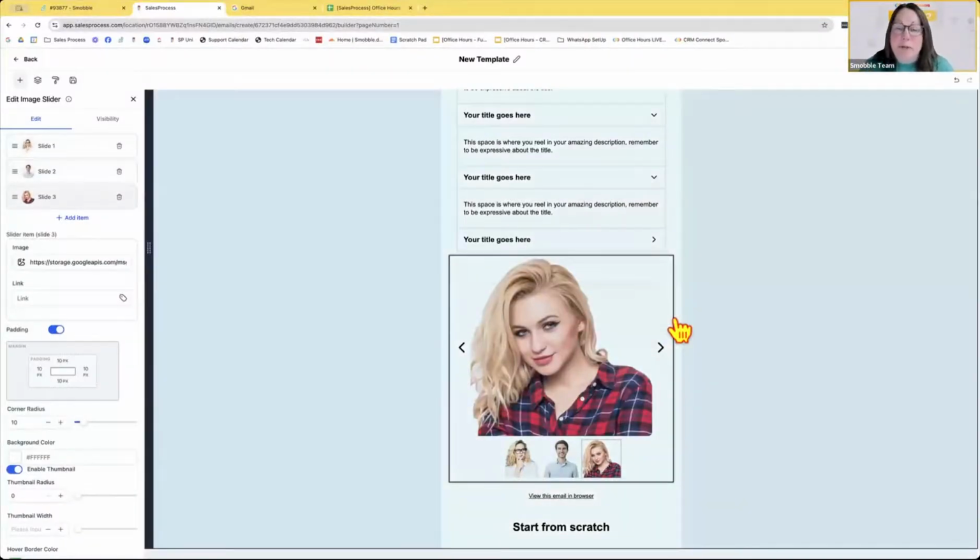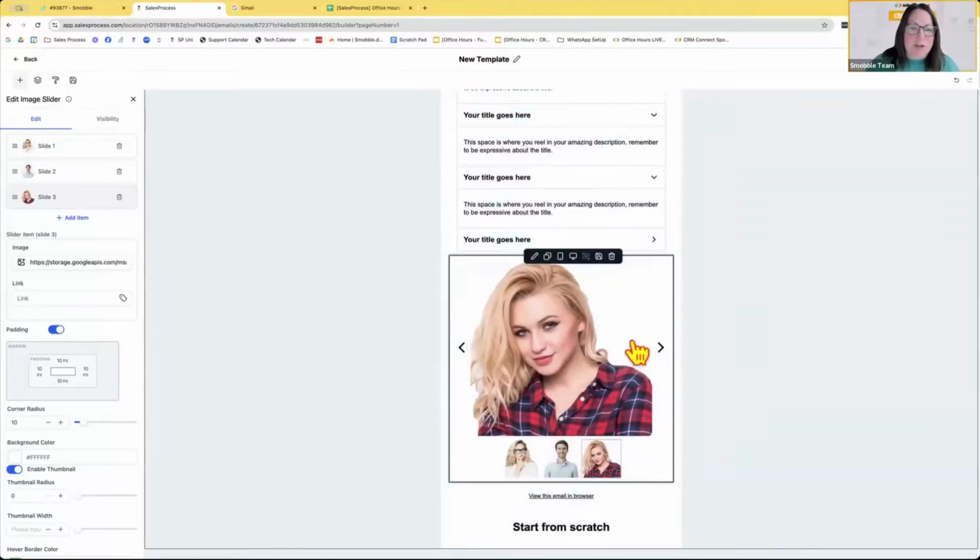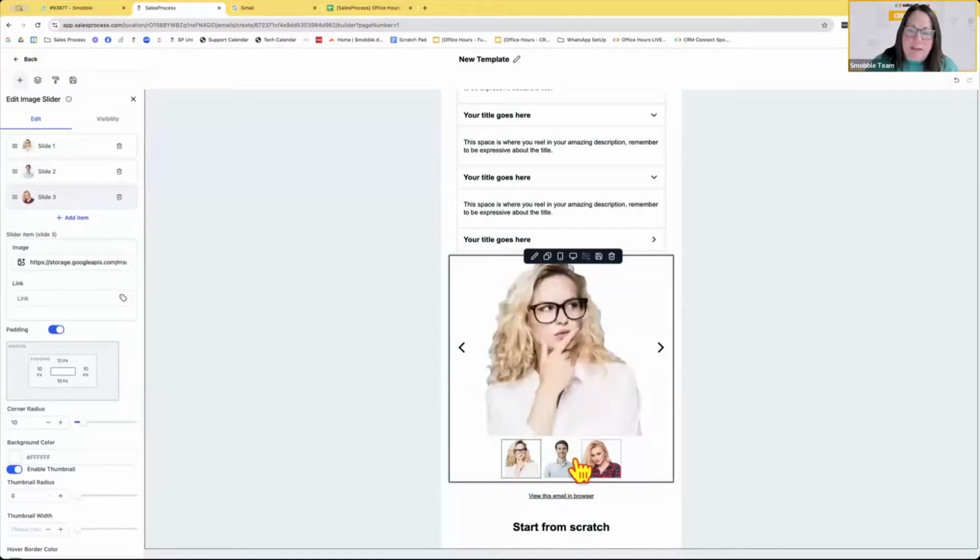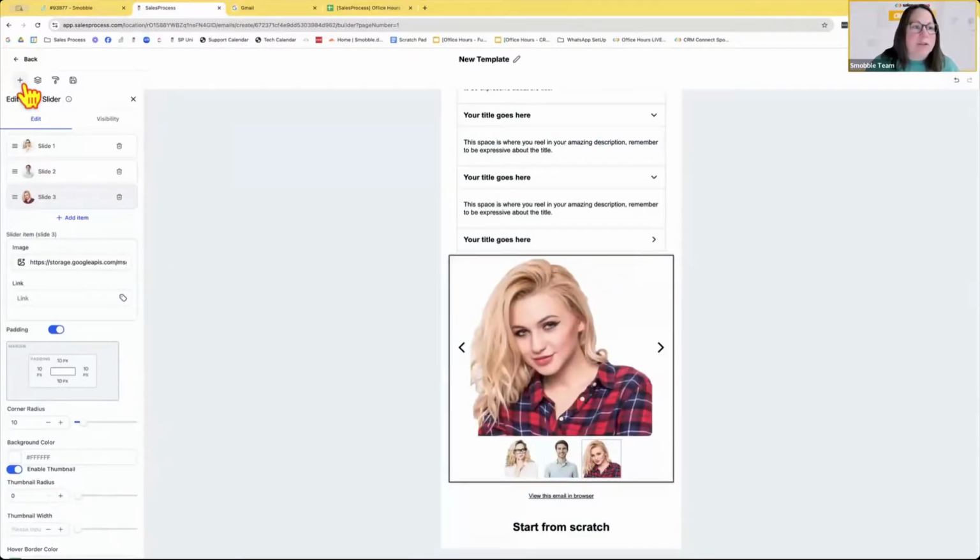So maybe it's not per se great for people, but you could put in your products, especially if you sell physical products, or your mock-ups of your digital products. It's a great way to use this feature. So you can showcase what you're selling inside of your email. So that's a cool little feature there.